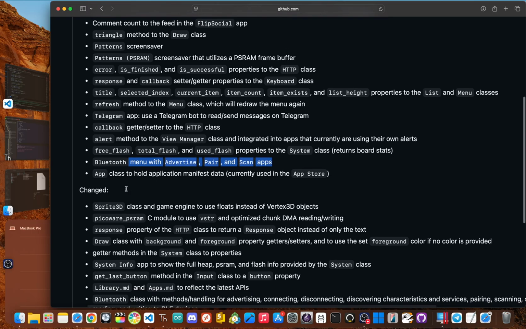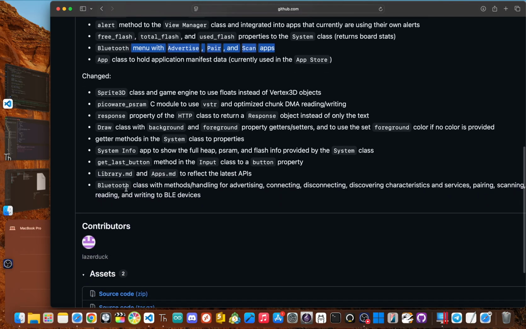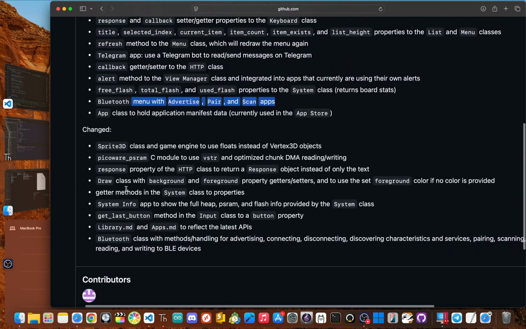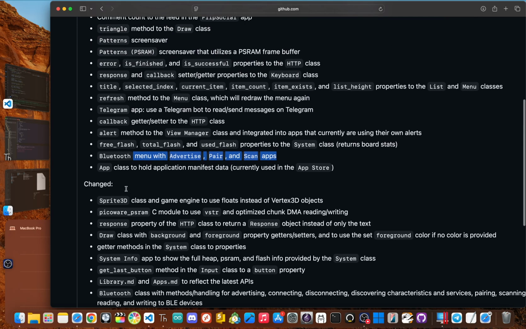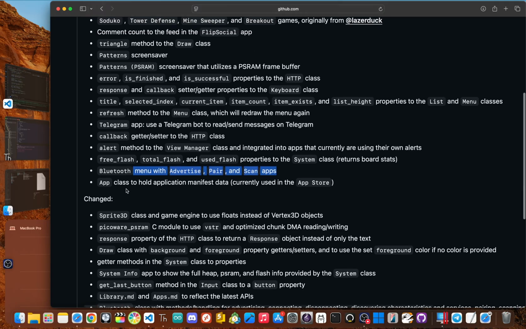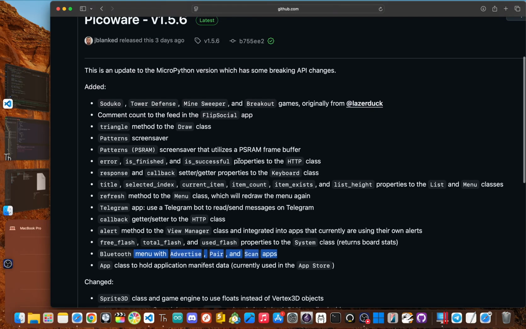But the changes go deeper than just some new apps. I've also focused on major quality of life improvements. Now, this update does include some breaking API changes, but for you, that just means a more stable, more efficient system that's ready for future updates. And if you're a developer with custom MicroPython scripts, you may need to tweak them slightly, but it was a necessary step to keep the platform modern.